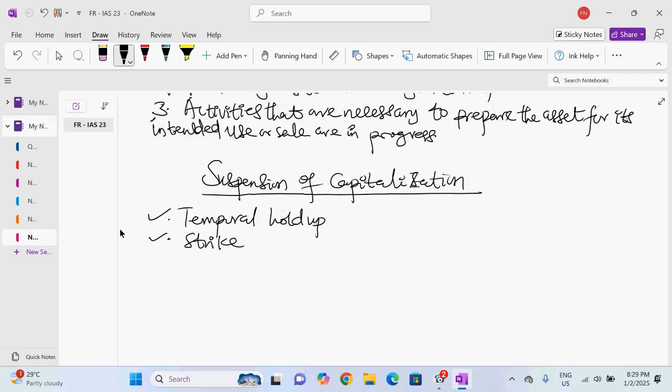You have gone on strike, which is delaying the development of the qualifying asset. That suspends active development of the qualifying asset. When you go on strike, the asset will also pause. You are building now, you've gone on strike. How do you continue with the building? So you can see that this strike is within management control. So here the key word is put.